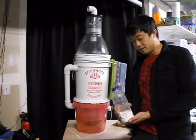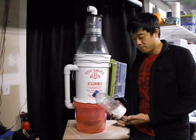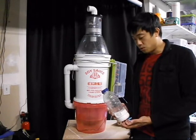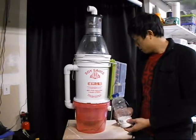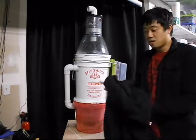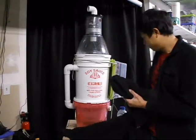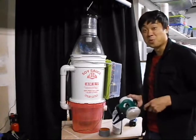Here's how I plan to test it. What I have here is starch powder. The particle size ranges from 0.8 microns to 30 microns. I'm going to put it in here, and then use this black sweatshirt against the output and see if it turns white. I plan to use a respirator just in case it doesn't work.